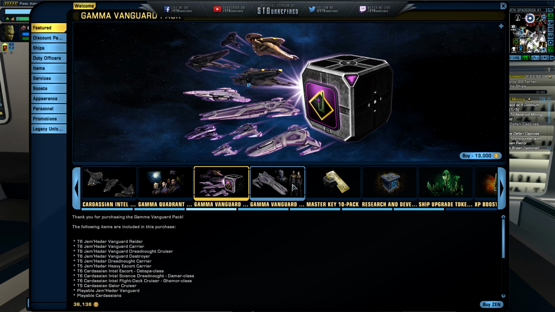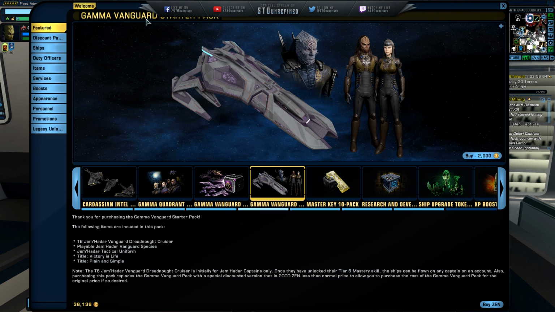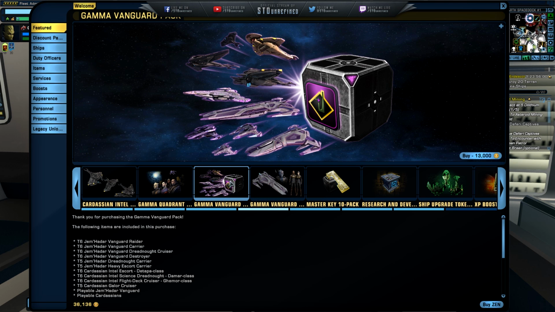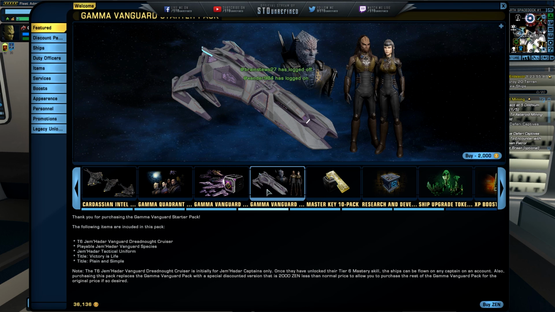So there was one comment saying that you probably need to buy the starter pack first, and then you're going to get the tactical uniform, and then you can buy the other one. But in the big one, there is also a tactical uniform in here as well, so there is no need to buy the starter pack and then the Vanguard pack. Everything that's in the starter pack is already included in the Vanguard pack. So I'm just going to buy the Vanguard pack.